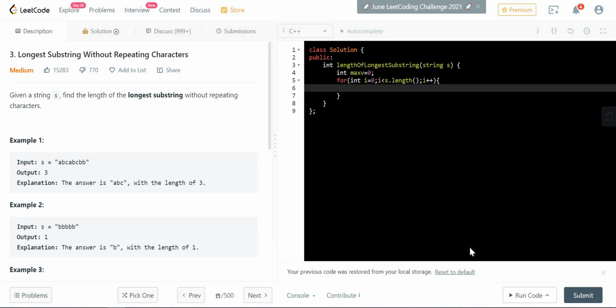In this for loop we will keep another for loop, starting from i.